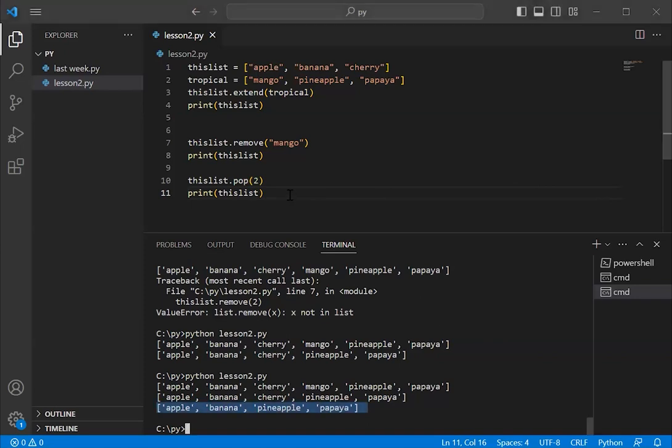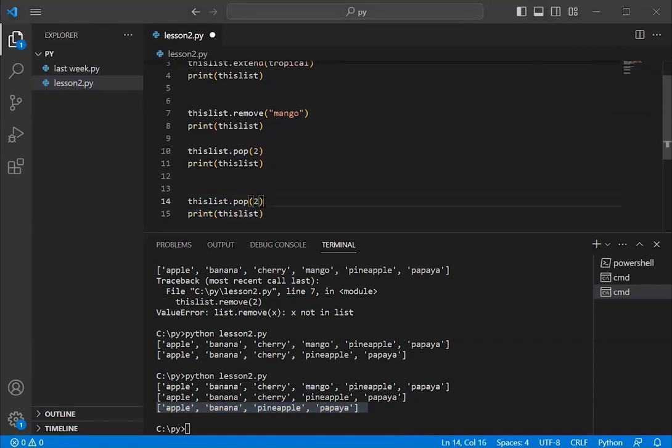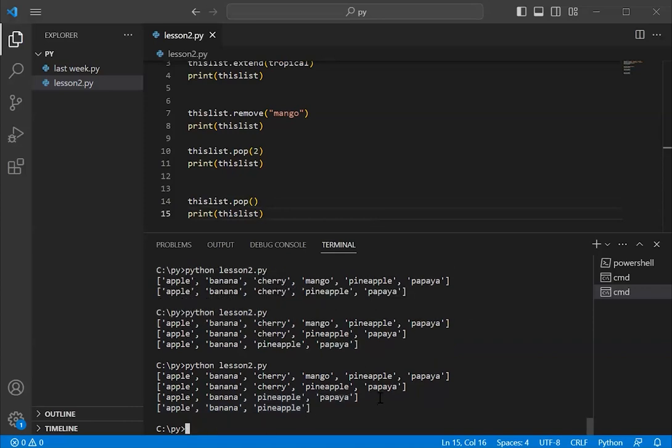So I could have also said this way. Let me copy this, but I will not provide any index. When I save this and I run this again. So you see that on the last one, it was papaya that was here. When I use pop without providing the index number, it has removed the last particular one.